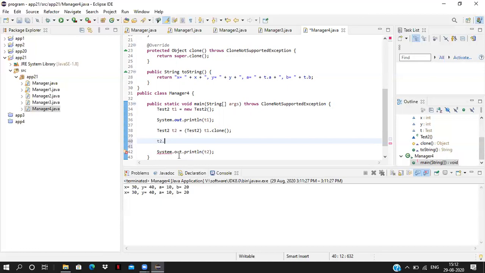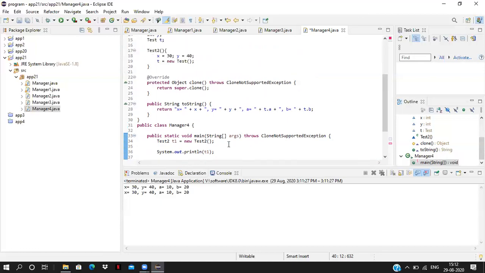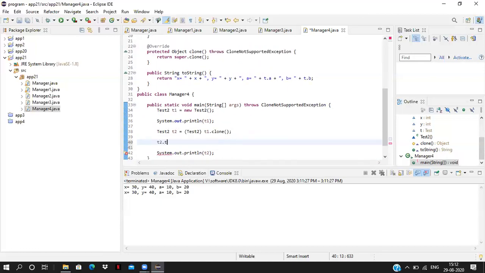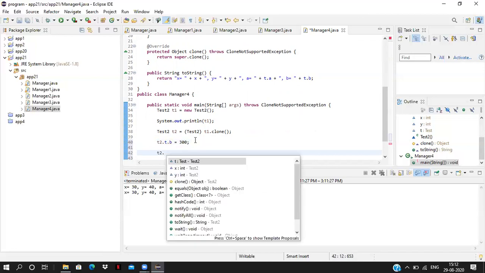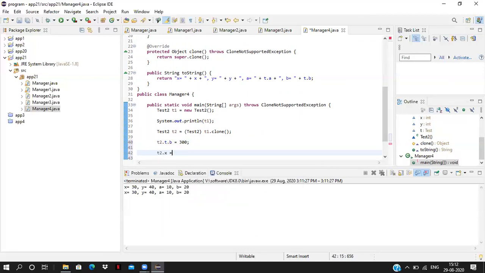Inside t2 we have a reference of t. t2.t.b equal to 300. I want to change the value from 20 to 300. And t2.x, because my value is 30, I want to change to 300. Now t2.t.b value is 20, so for our understanding I'll make it 200.